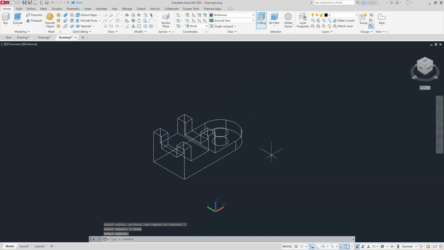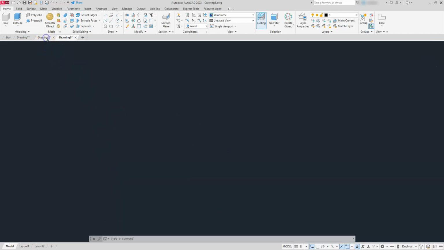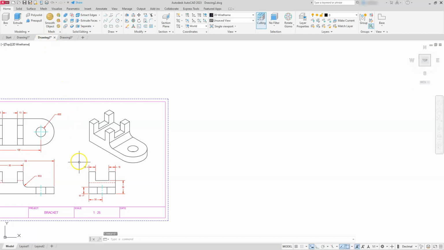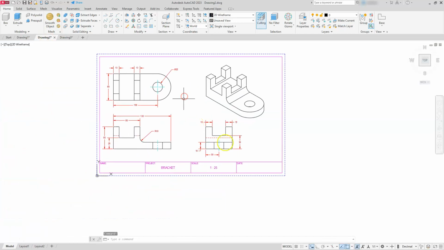Alright, so we do have our shape, and I want to make sure that this is faced in the right direction. So remember that anytime you're creating an isometric, I'm going to go ahead and switch back to my other drawing. This is the front view, looking at it this way. This is the right side view. So once again, front view, right side view, and top view. I'm going to orient my shape so it's reflecting that.